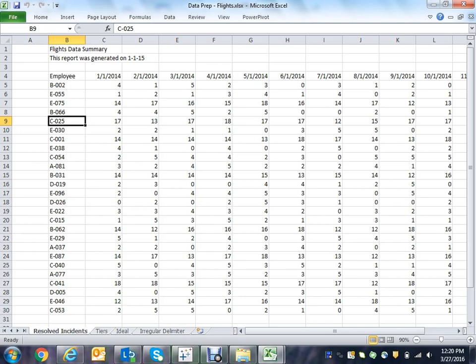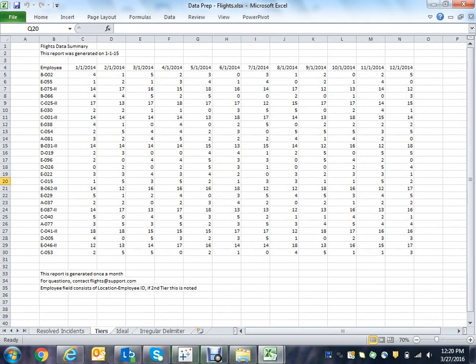Meanwhile, let me show you something else. In this employee sheet, there are two columns: location and employee number. Then there's another spreadsheet that I'd like to show you, tiers, which actually has three parts: a location, then a dash, then an employee number, and then a third column in some of them. So that is another spreadsheet that we will look at.